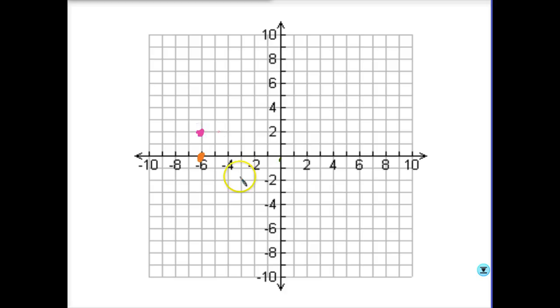All right, Israel, since this is yours, going from the orange to the pink right here, is that shifting 2 units to the right? What do you think? Shifting 2 to the right. Is that correct?